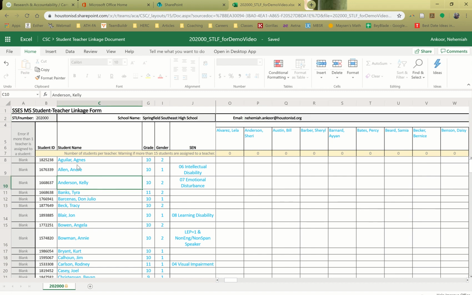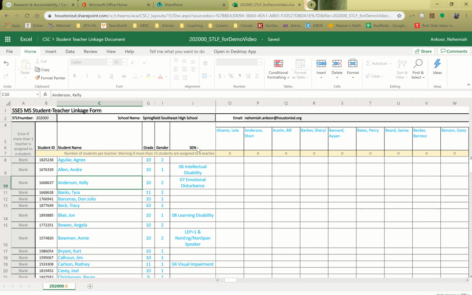Starting at the left of the document, you will see 5 pieces of student information: student ID number, student name, grade, gender, and SEN, which stands for Special Education Need. We will go into more detail about the special education need later on in this demonstration.